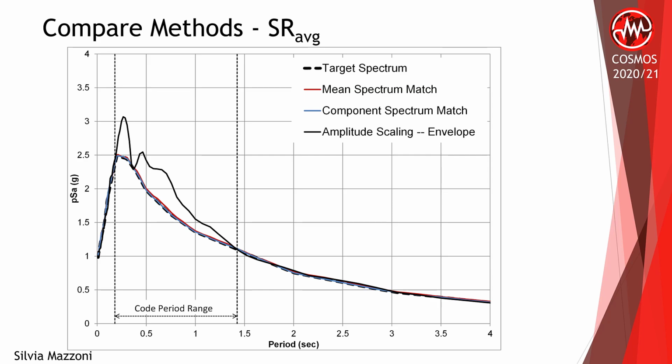If you compare the average of the three cases, there you are. Here's your amplitude scale that has got these crazy little peaks here because it had to be bumped up here. This one just happens to also have needed to be bumped up right here, but oftentimes it's really this period here that controls and it bumps everything up by an additional percent amount. But if you look at the tight spectral matching and the mean spectral matching, they're right on for the average, and so you really improved your conditions. And oftentimes that results in reducing scale factors.